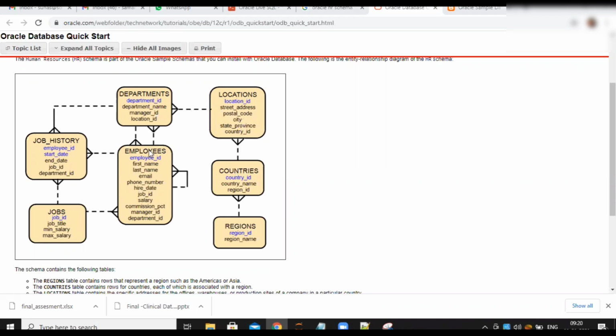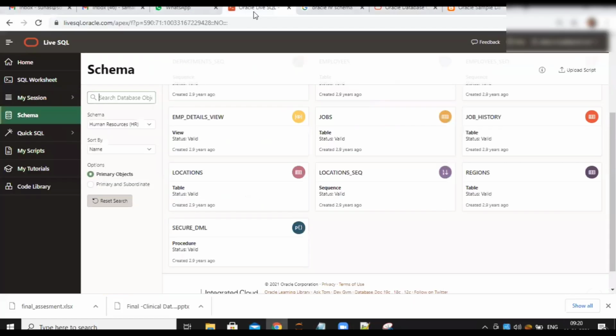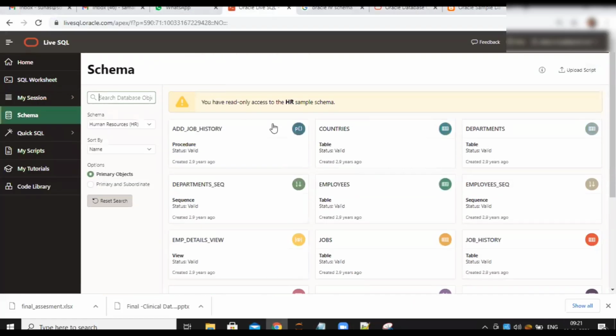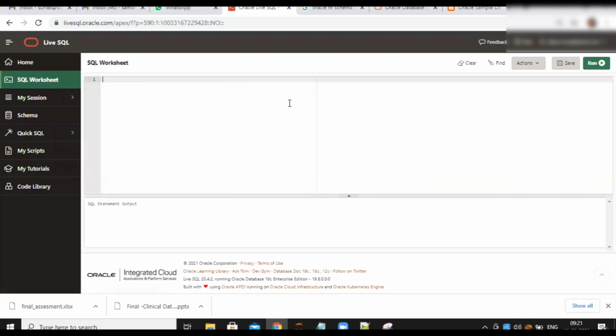So we need to connect employees to department, department to location, and location to country. Okay. So when you are working on this schema, this schema is called HR. HR is your schema. You wanted to access the employee table, so you have to select. How do you get access to the employee table? This is in the HR schema, so I need HR dot employee, correct?